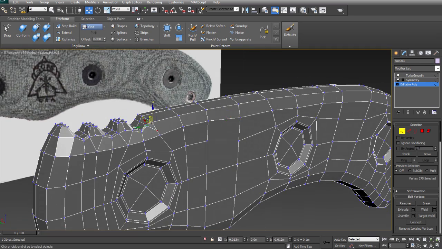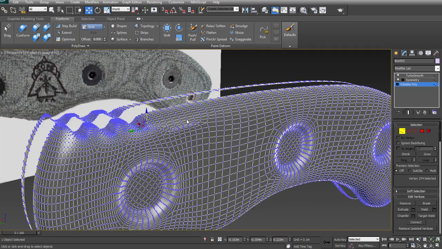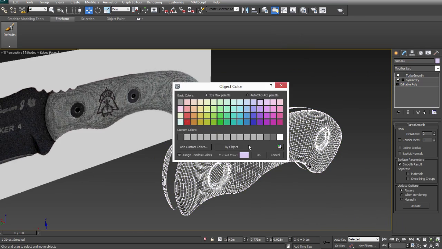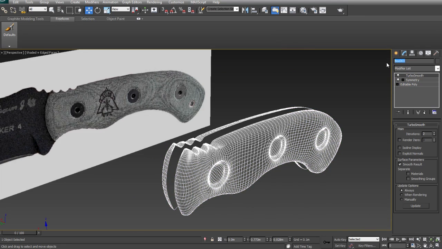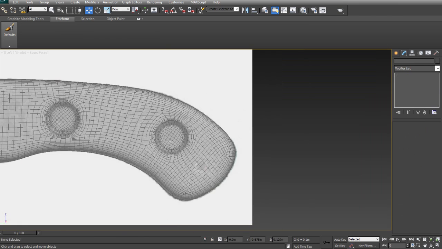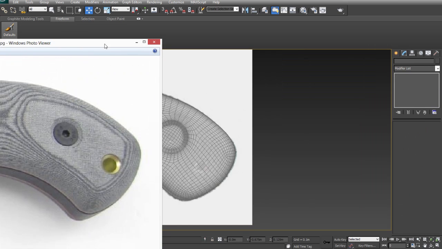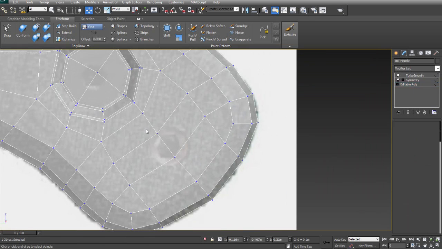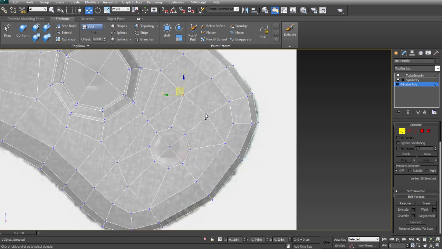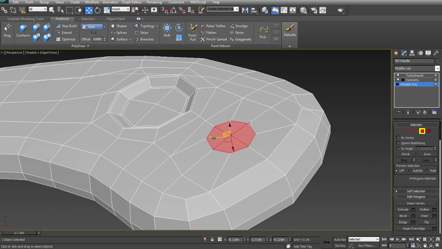My model just has a standard shader on it with a little bit of specularity. You don't want it to be too high because you can't see the changes in the surface of your model, but you don't want it to be too low because you need that specularity to see your surface properly. So I've got it on something like 50 and 30. I'm modeling the little hole at the back where the rope goes in and you hang it on your belt.